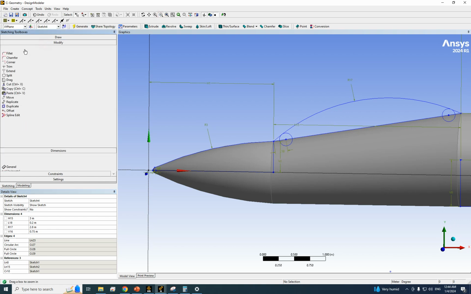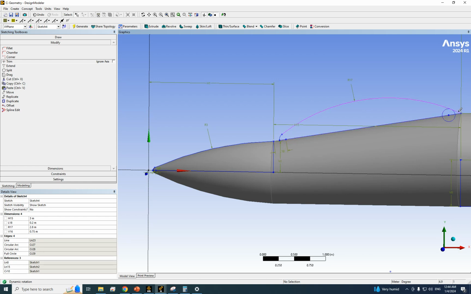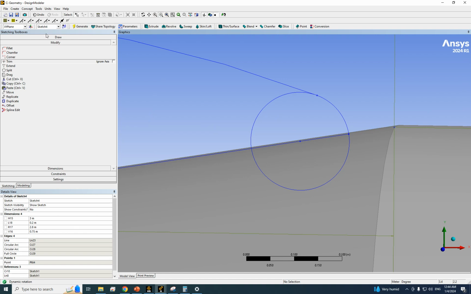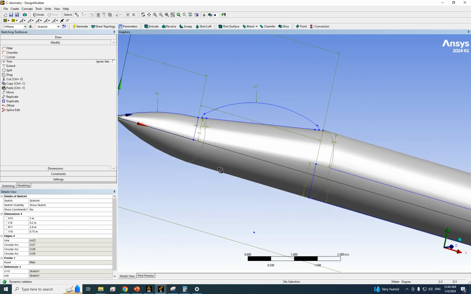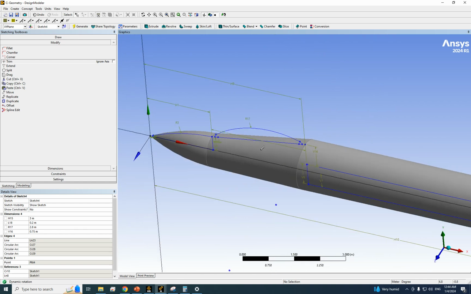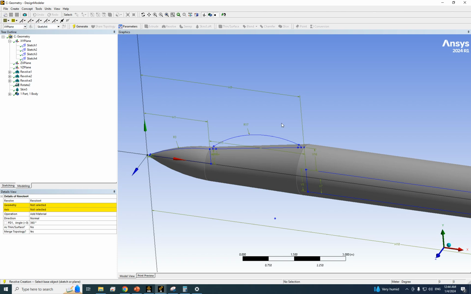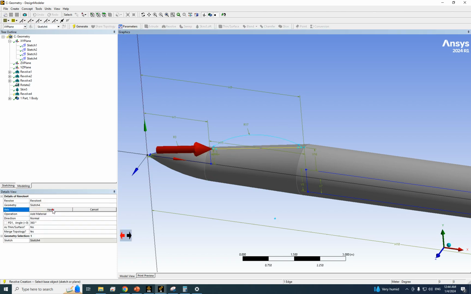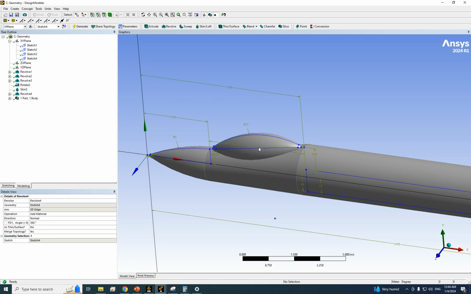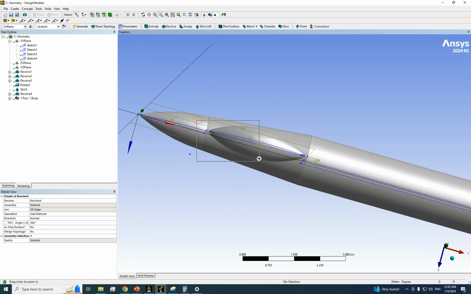Now I want to trim off the excess lines, which is this one, and this one, and this one also, right? Yes, this part. Zoom in. I need to trim off this part and this part. So this will make our bubble canopy. The next thing is to revolve about this axis: create revolve, the axis is this part, add material, generate. So this is our bubble canopy.